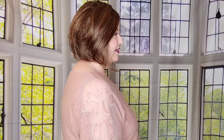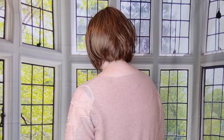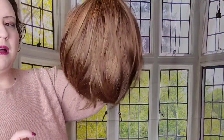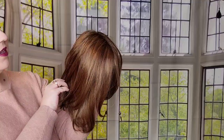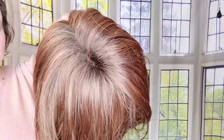Let me do a quick spin — this is my right side. I thought this was so cute just right out of the box. I love these kinds of styles for summertime when you're out for a casual day enjoying the sun and you don't want something too elaborate, but you still want to look polished and put together. What a beautiful style. So I'm going to go ahead and take Carson off — I've not made any adjustments to the cap but I do typically cinch it in all the way.